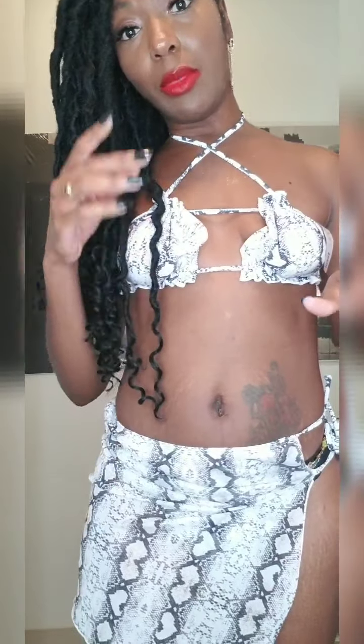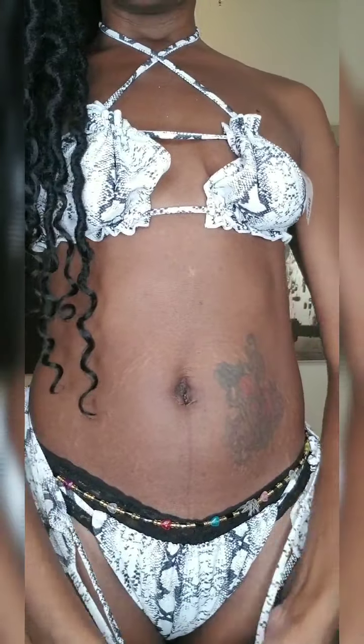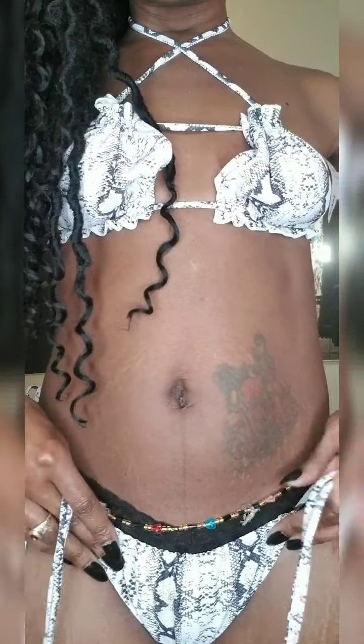I love that I can tie it on this side because of my little tattoo that I got in Vegas on the girl's trip. I got this in a large because I already knew the way the bottoms were set up it was going to be small. The skirt unties so I can show you guys the bottoms. I have my thong on because you would be able to see everything. It is a tie on both sides — low — and I try to spread it up a little bit.